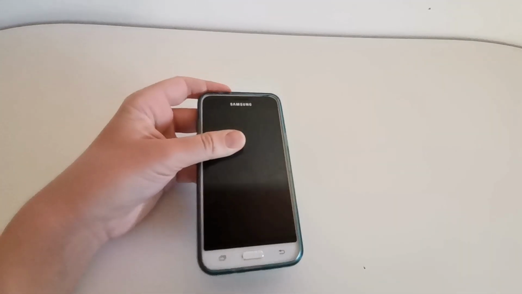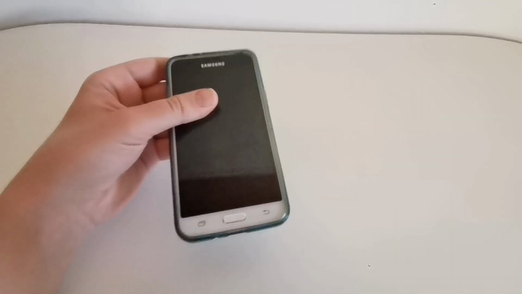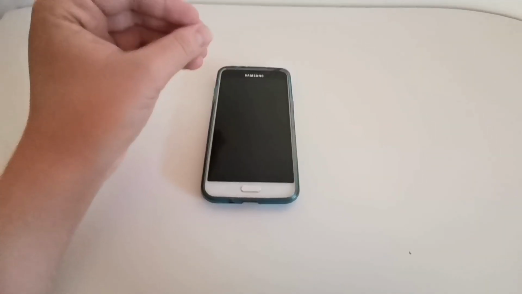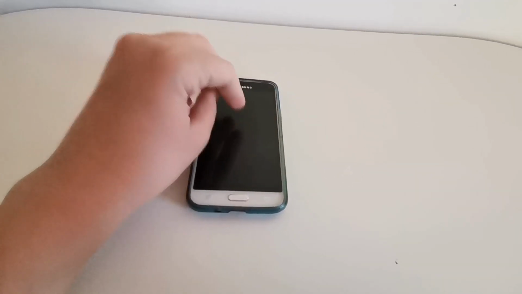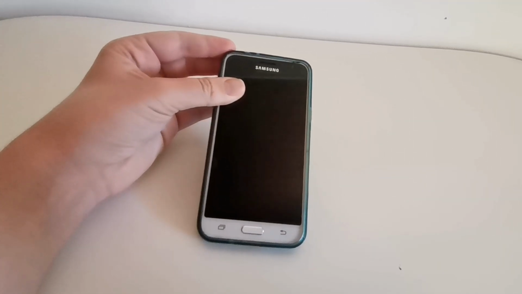Because this phone has absolutely horrible specs. For its time, this phone is pretty bad. I'm not gonna say that for its time it's horrible, because for its time it's alright.